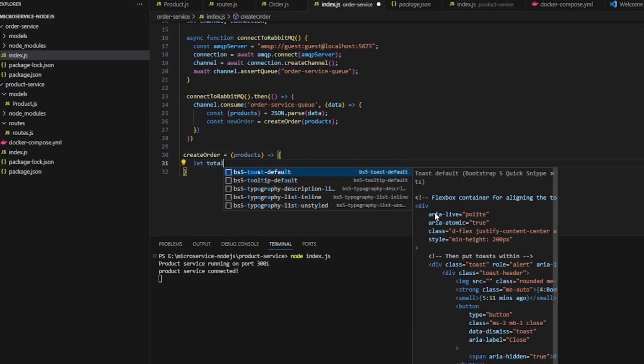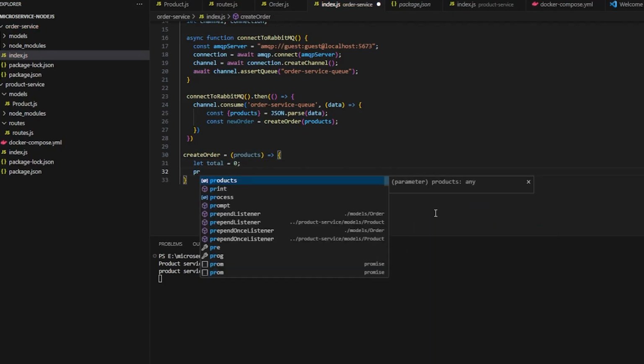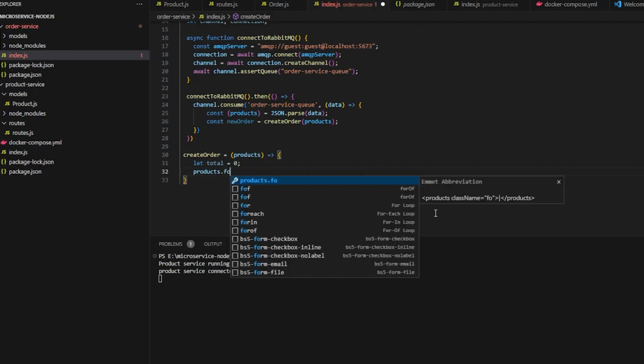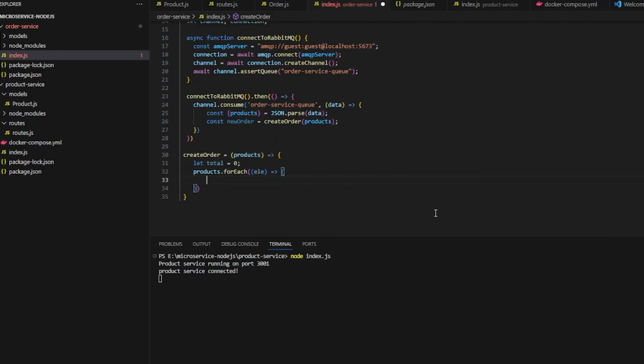So we need to calculate the total. We'll say that total is equal to 0 and we need to loop through the products. So products.forEach, element, we will say total += ele.price.